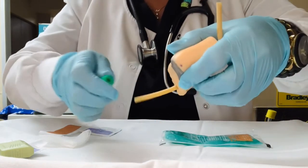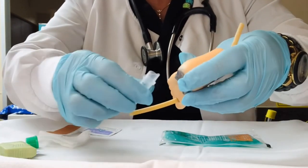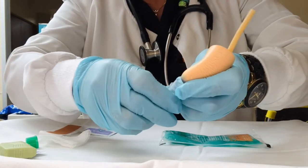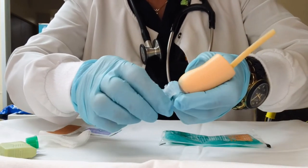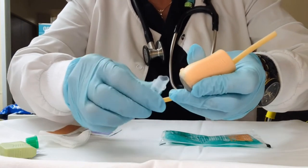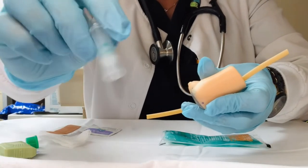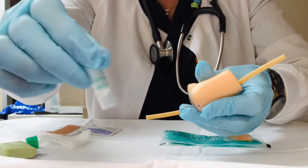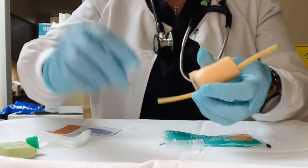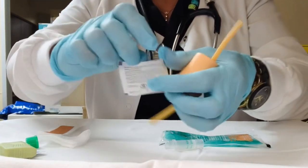And then when the blood starts to flow, you just grab this microtainer, and you're just holding the heel. And it's good to have two people to help you. One will be milking the heel and one will be collecting the blood, and all the blood will be here, and you can just drip it up to the limit of the line right there that is required for the analysis.